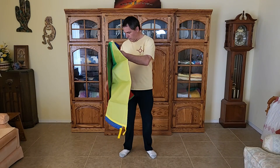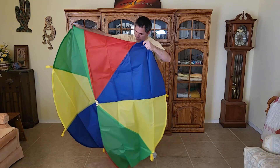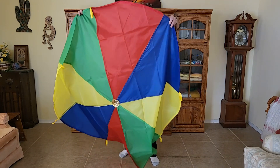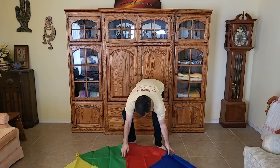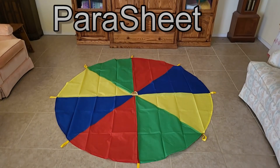The first thing you need to decide is how big of a parachute you want to make. I'll be making a 60 inch parachute, which is just a little bigger than 1.5 meters, so I purchased the smallest of these parachutes, which has a diameter of two meters or 78 inches. The style of parachute we'll be making is sometimes called a flat parachute because it's made from a flat piece of fabric rather than a shaped canopy.